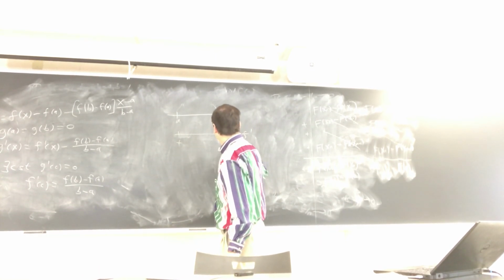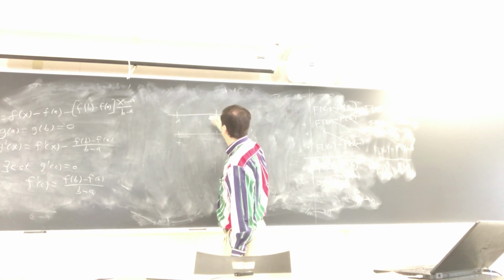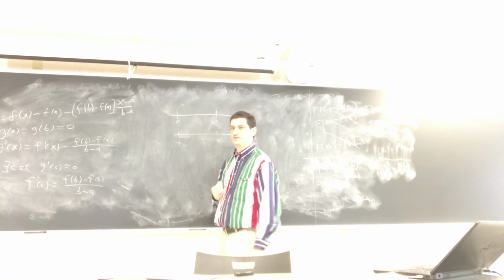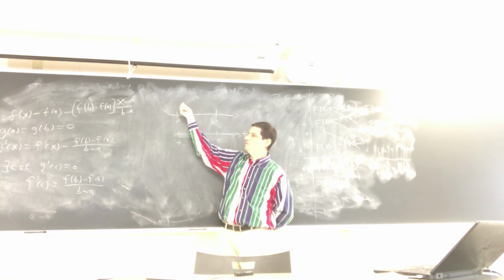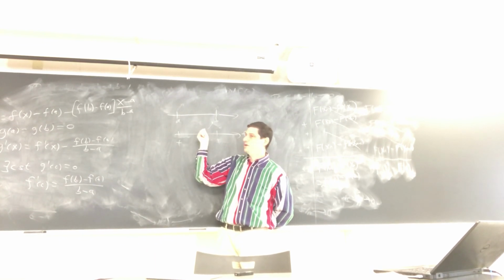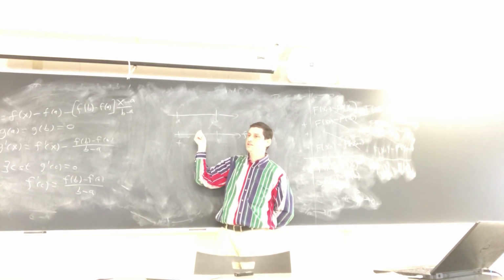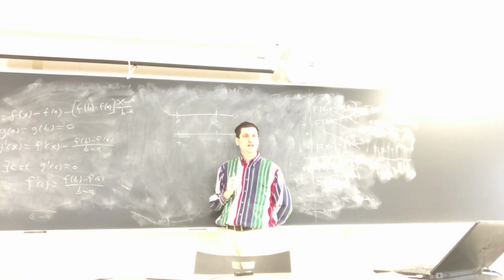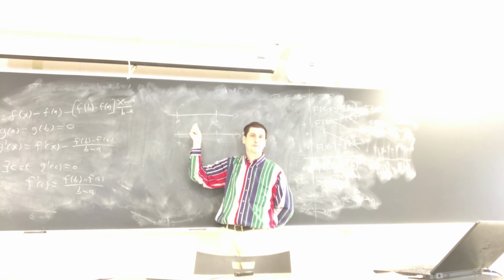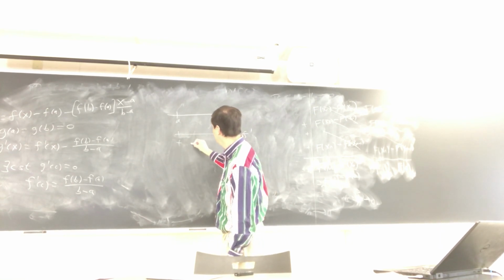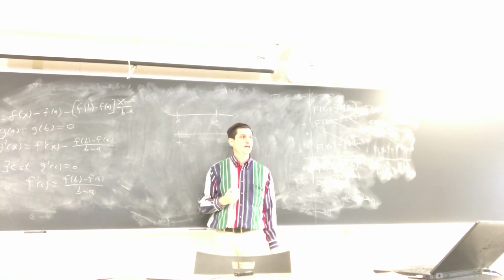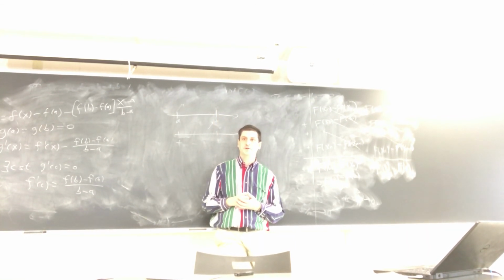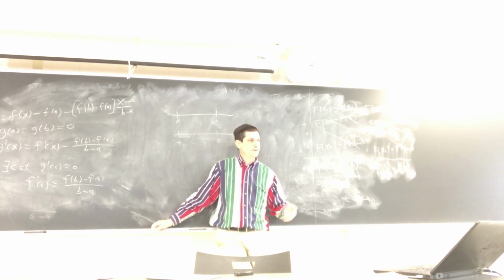If instead the first derivative was positive here, then I'm increasing upward like this. My function was initially positive over here, it was negative down here. There must be some place where my function comes down into the negatives. So my function must be decreasing. So there must be some intermediate point where my first derivative was negative, and then I can apply the intermediate value theorem again. So this was a little bit fast at the end.